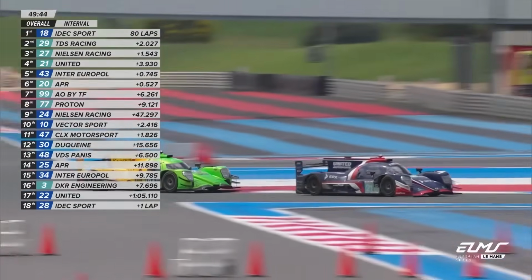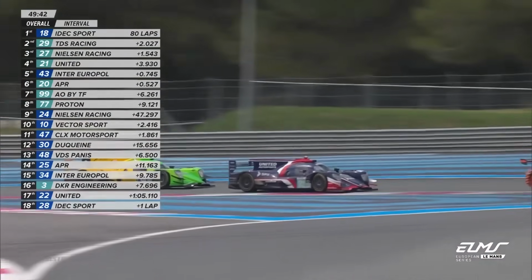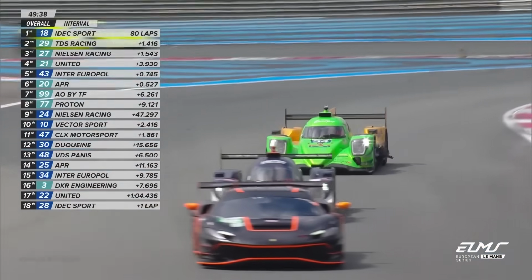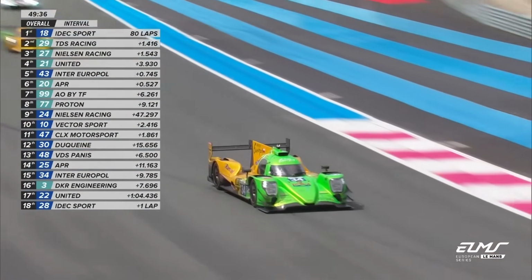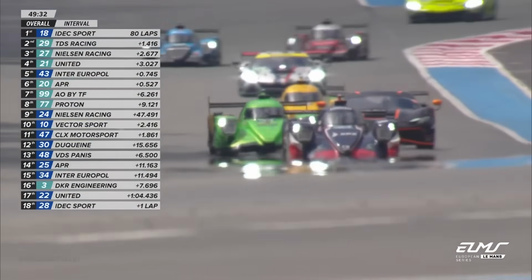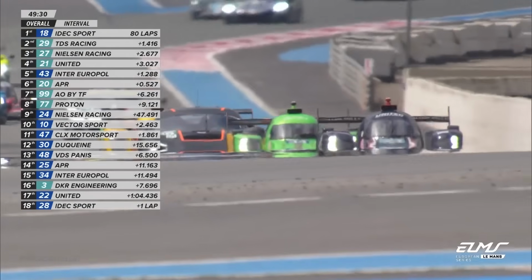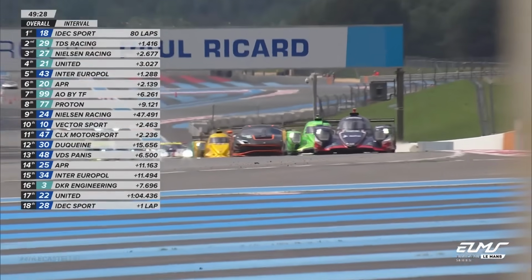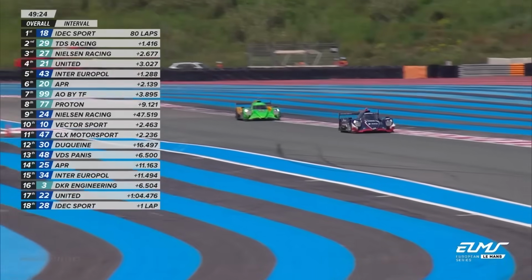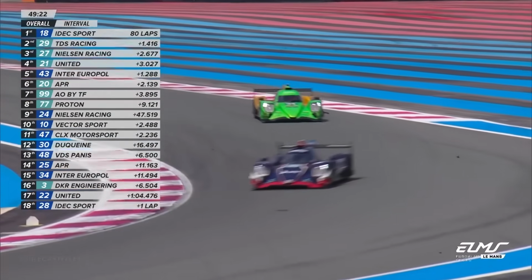LMP2 Pro-Am, 2 cars in the 151s, and they're the 2 cars at the moment in 5th and 6th places. So Louis Delatraz and Bent Viscal, separated by at the moment 9 seconds, are catching all of the cars ahead of them, including the 2 LMP2 class cars. Could be another extraordinary finish here, Johnny. It's shaping up beautifully with under 50 minutes to go.